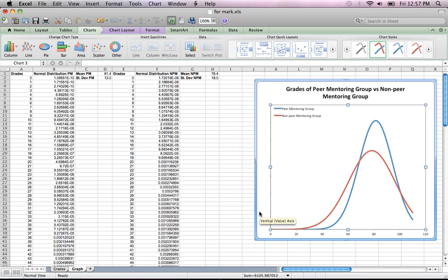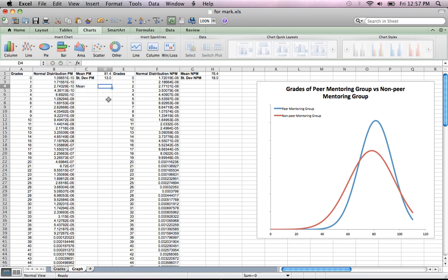Now, the last thing I want to do to this before we're done is add in a line for the mean for each of these so we can compare the means and also see where the standard deviations technically fall on either side of those. So for this part you're actually going to have to trick Excel into giving you a line generated from a single point. First, I'm going to type in mean and max ND, which stands for max normal distribution, over here in my cells. I'm going to do the same over here. I promise I'll make sense of this soon.